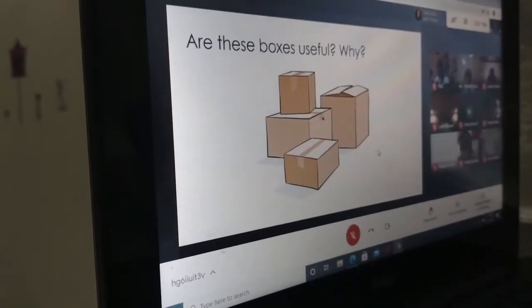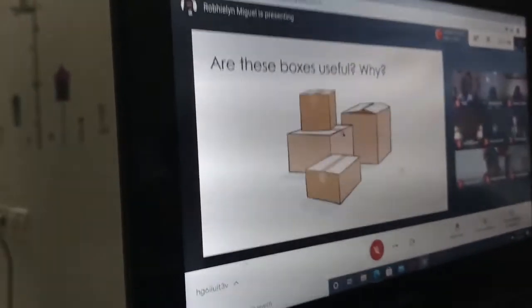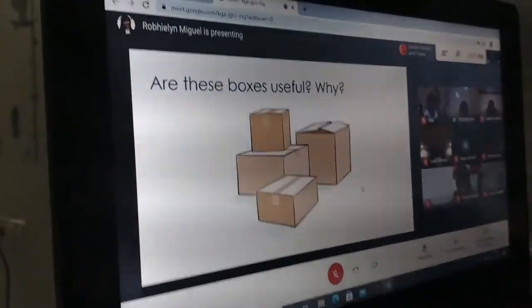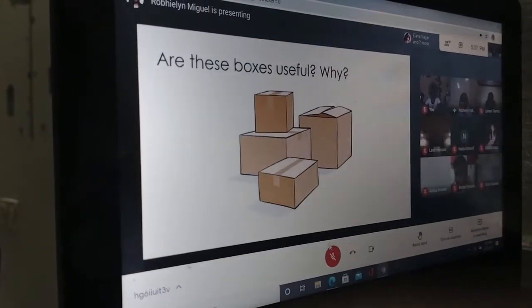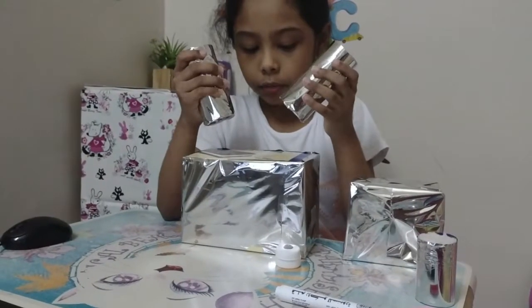Where do we use the boxes that we have? For the body, the head. Give me an example. Where do you use your boxes? Yes, Fatima. Sarah and Nada, where's your camera? Okay, now I will start.